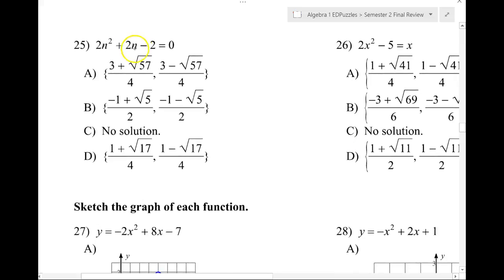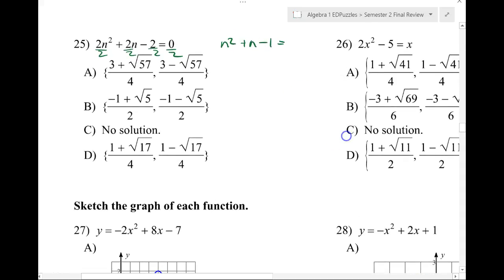Okay, now here's a case where all the numbers, if you notice, can all have a common factor, and it's 2. So what I could do is I could divide every one of these by 2. Okay? So if I divide everything by 2, that might make things easier for us. Okay, and of course I do that with every single term in our equation. So now I have n squared plus n minus 1 equals 0. I don't know if this is going to work, but let's go ahead and give it a shot. We always want to try to do the x first.